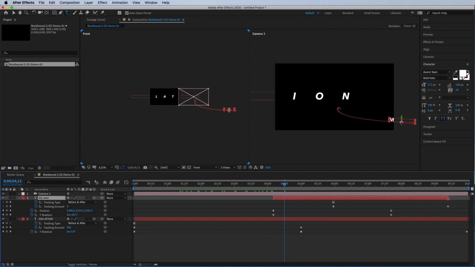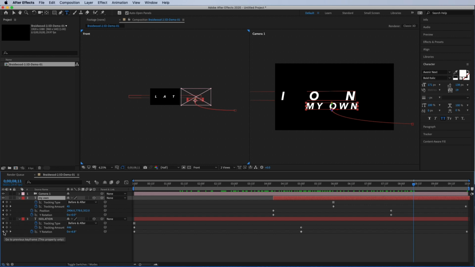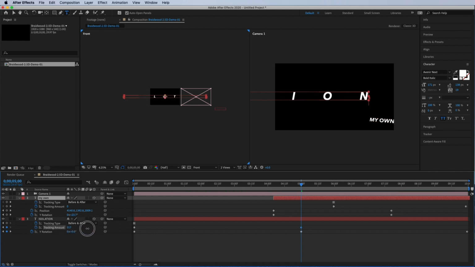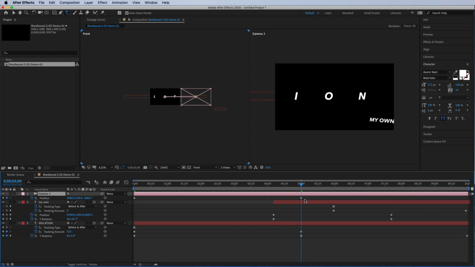I'm going to do it again. Give it some more, so that it's not just one and then the other. Right, so that's coming in and then that's coming in, and then we will adjust it again here. And let's get the tracking, and the rotation and the camera position.